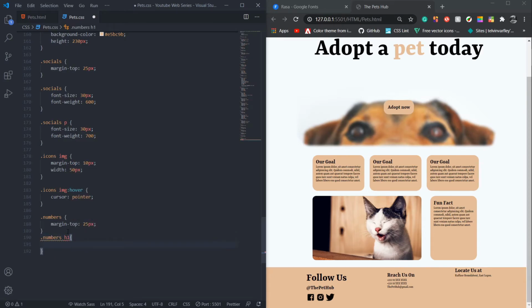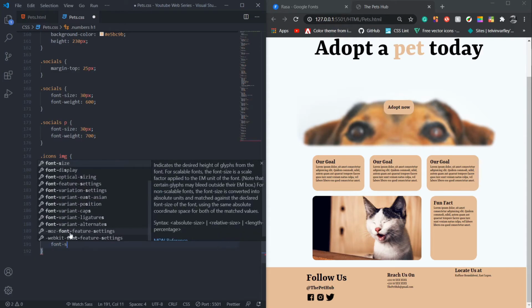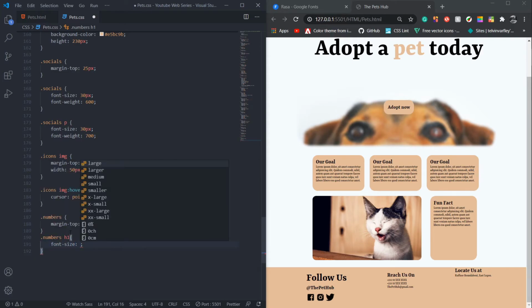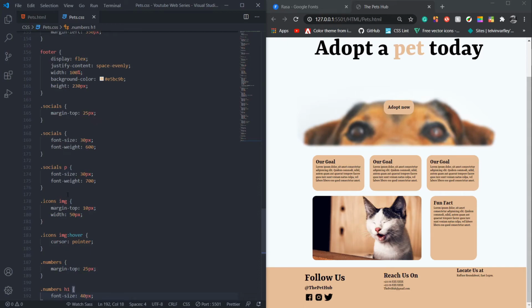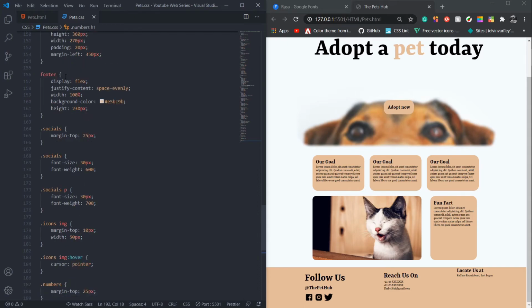H1 should have a font size of 40 pixels, I think. 40 pixels would be nice. Let's make it match the first H1.